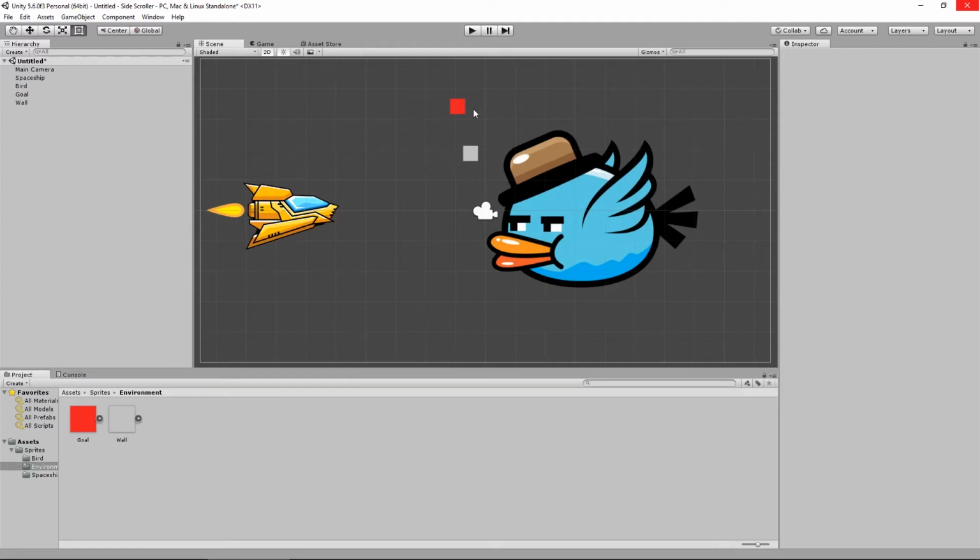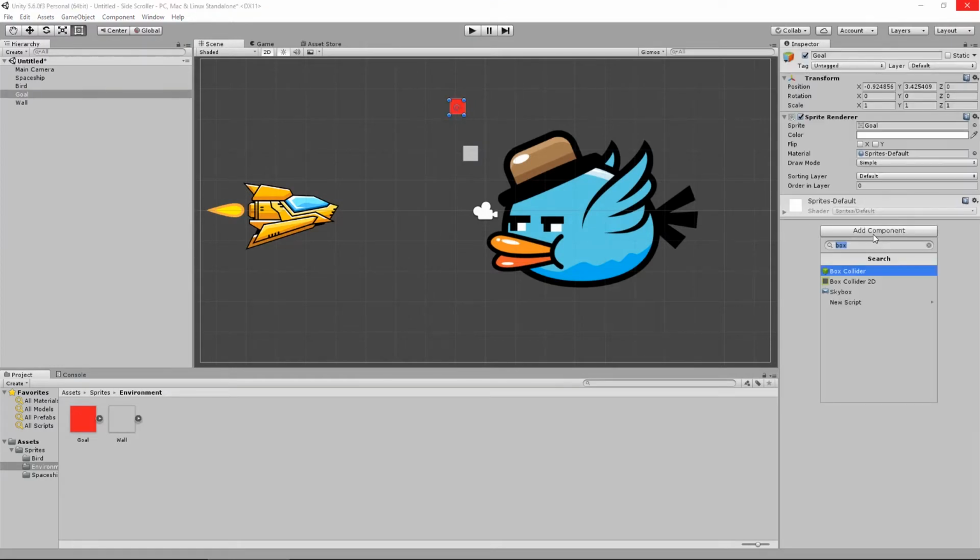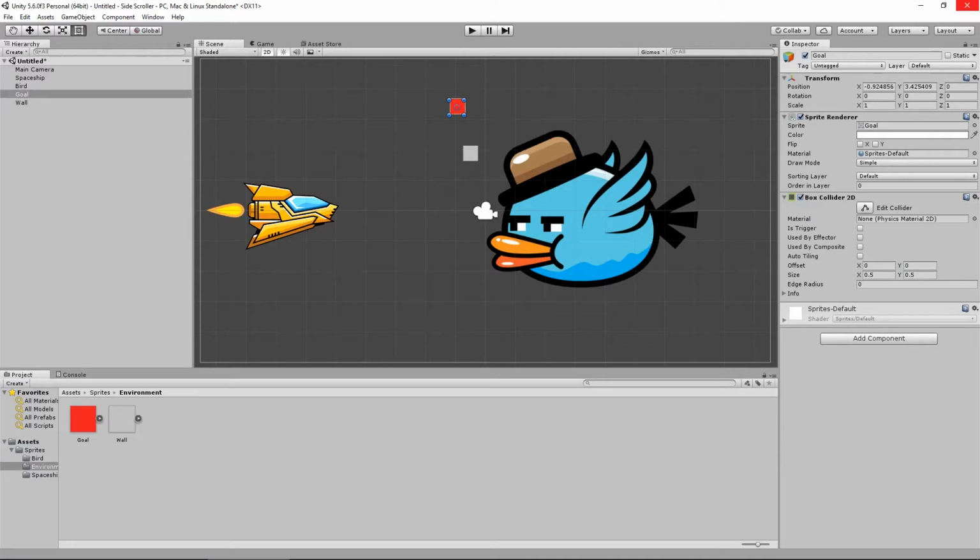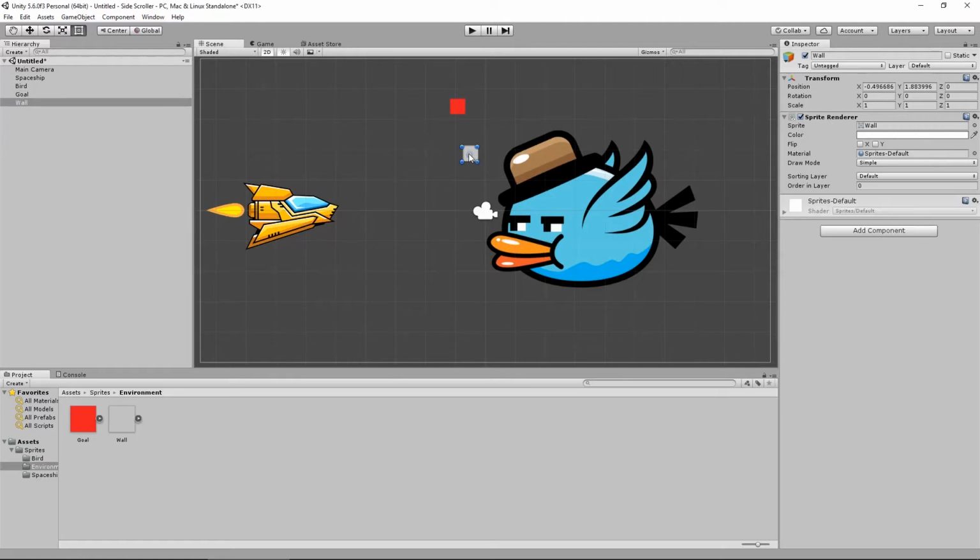Now what I want to do, I'm going to set the goal up. We're going to add a box collider to him. All right, you'll see that it didn't ask us to make an animation. We don't have to rename goal, and that's because Unity knows it's just got a single frame. We haven't got multiple frames inside of it. That's why it didn't ask. Now, really, I should be adding a box collider to the gray guy as well, but I'm not going to for the moment, just to show you something in the next step.